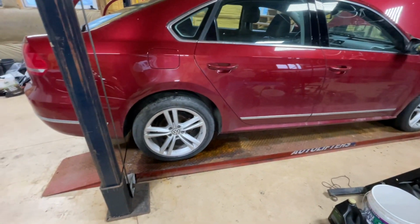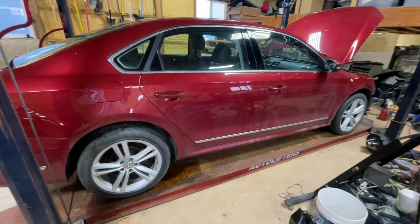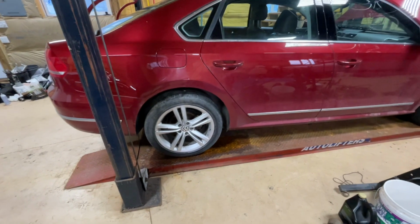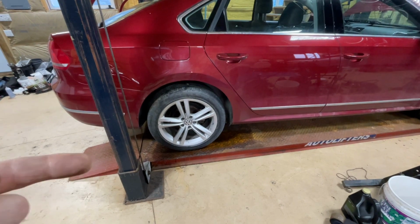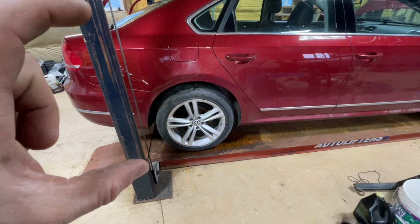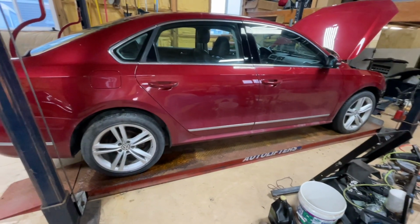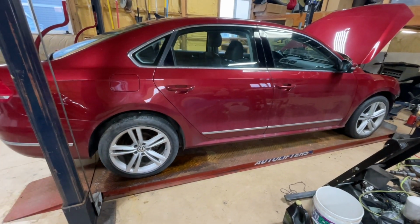I guess one other important note is that this does not need to be anchored down. I had it in a different location. I moved it over here, which gets into another option that you can add on these, and I actually have them. I've got casters that I can put underneath this thing. So you can actually put a car on it. You can't lift the car up, but with a car on it, you actually have to lift the car up like 6 inches, and then you put the casters under it, and then the columns need to get tied up so that they're not sitting on the ground anymore, and then you can roll it around. So again, another option you can add to these, and it's very low commitment because you can drop it down wherever you want to try it out, see how it works, scoot it over a foot, scoot it over 10 feet. That's another advantage to it.